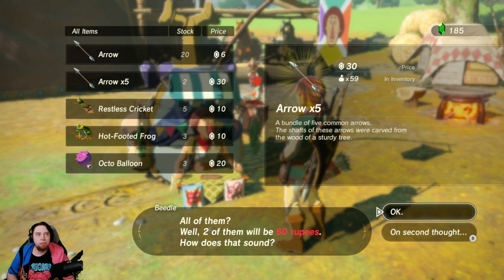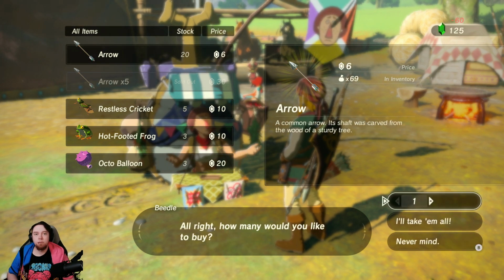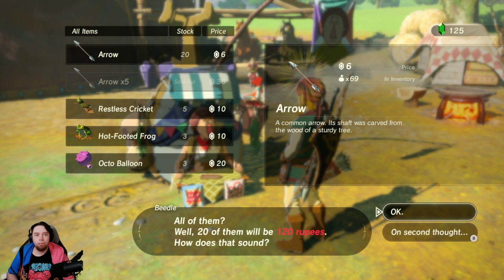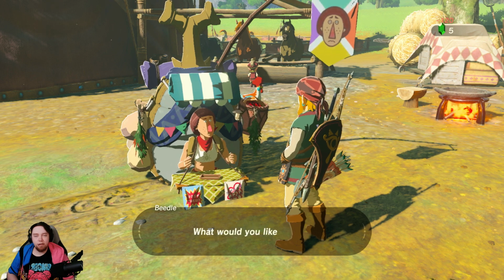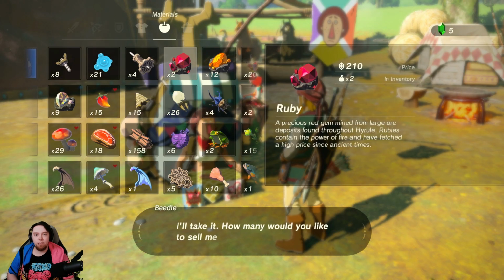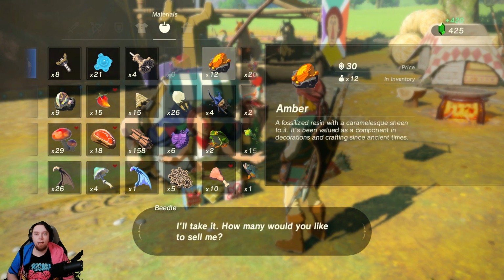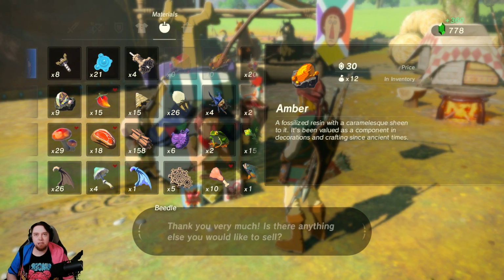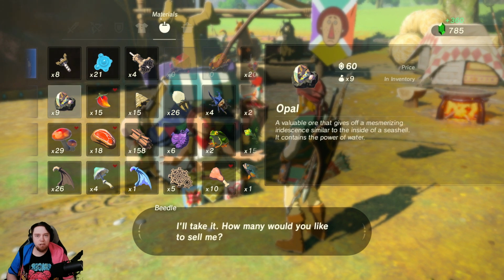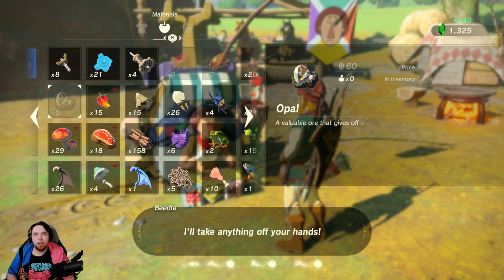It's always a good idea to buy arrows as often as you can. That's all my monies. I'm going to give you all my gems right now, because I don't need them for now. 400 tenny. Amber, you can have all those for now. I am going to need some of these for later, but we're not going to worry about that now, because I would like money now.